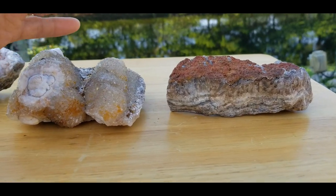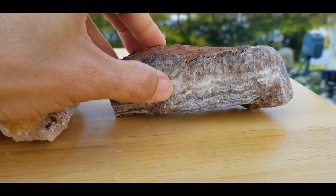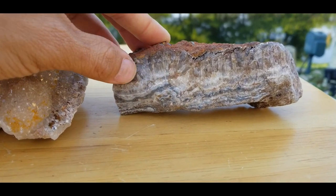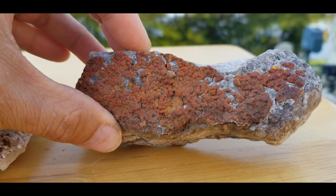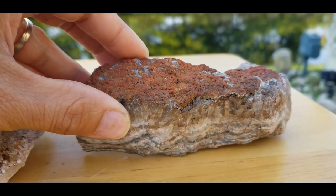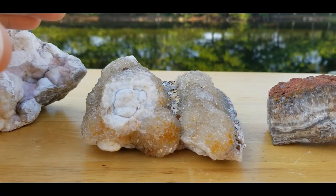Okay, here are some examples of basically the agate building process. You'll see the fine layers right there, and then a thick layer came in of smoky, and then they started layering again. We got some grays and some red and browns from the marcasite. So just amazing, it would have just kept going. Probably took millions of years.